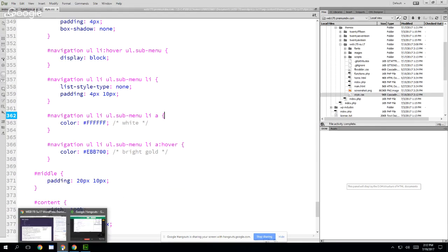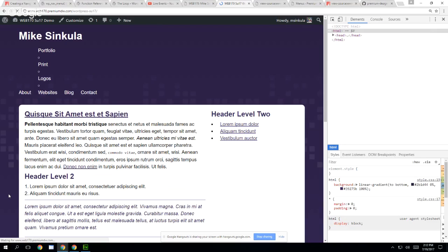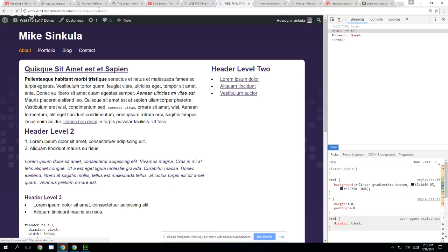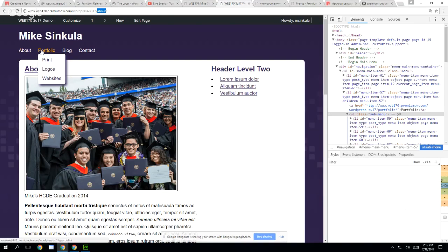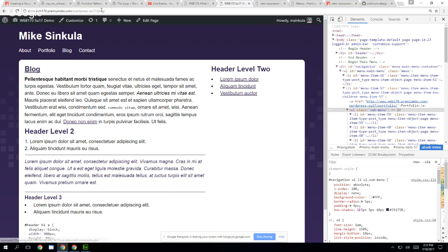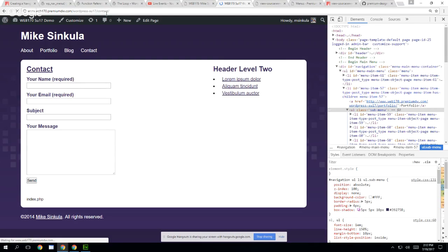So now this should work like it used to. And now I should be able to click through these, okay?